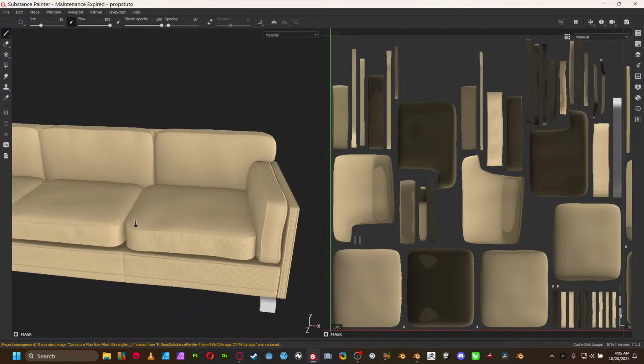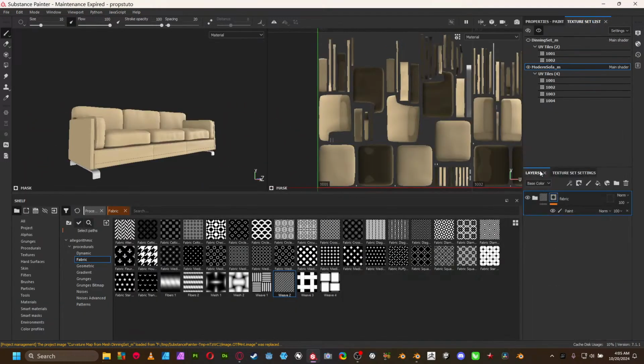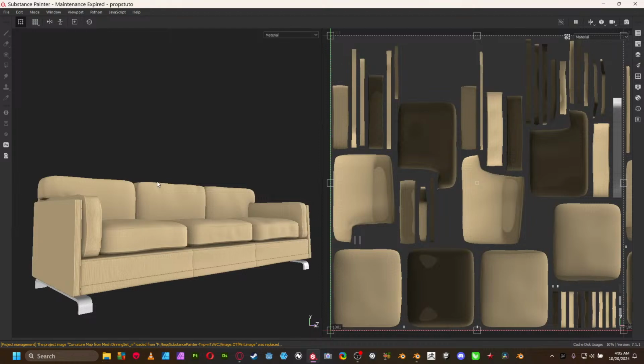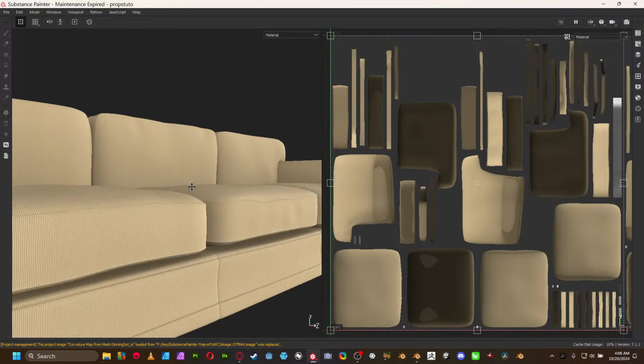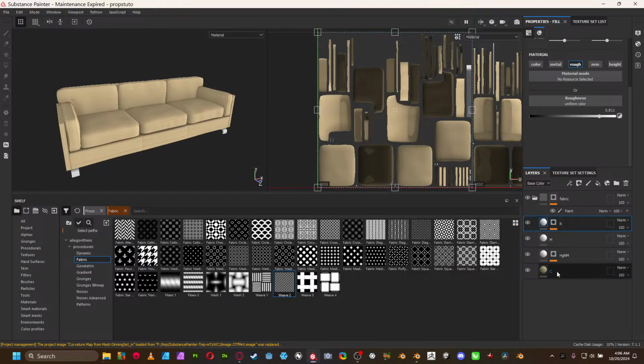Nothing fancy. Let's just change some of the colors in here, in order to see something more different. Let's just change also the roughness in here. Let's just put it 0.81. We don't want anything shiny or 100% shiny. Let's just add some different colors in order to have something more proper.